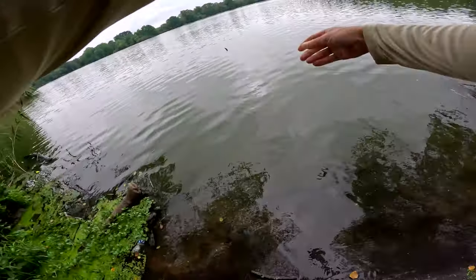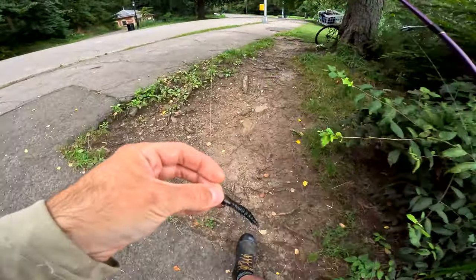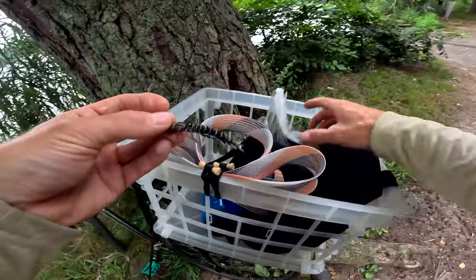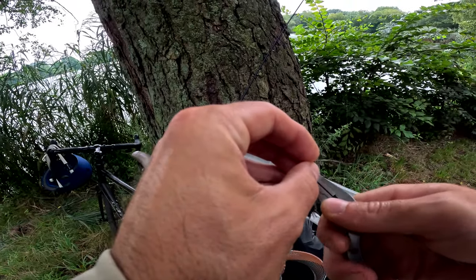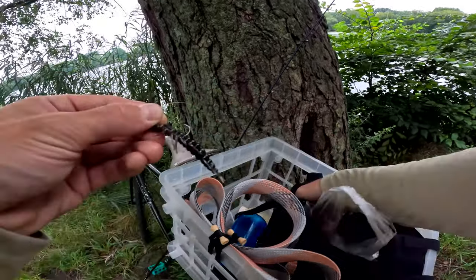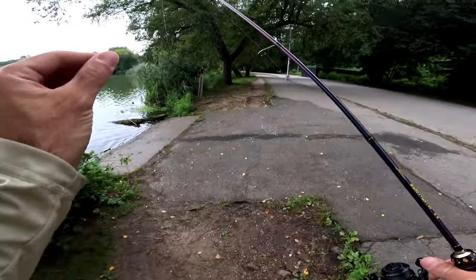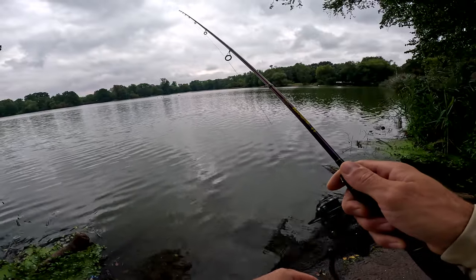Is my barb crushed all the way? I crushed it. There's like a teeny bit sticking out. I'm just gonna double crush that. That hook should have popped out easier. It's a new hook, so sometimes a little bit of the barb still gets exposed. Sometimes when you crush the barb, a little bit stays exposed, you know? I think that's what happened.